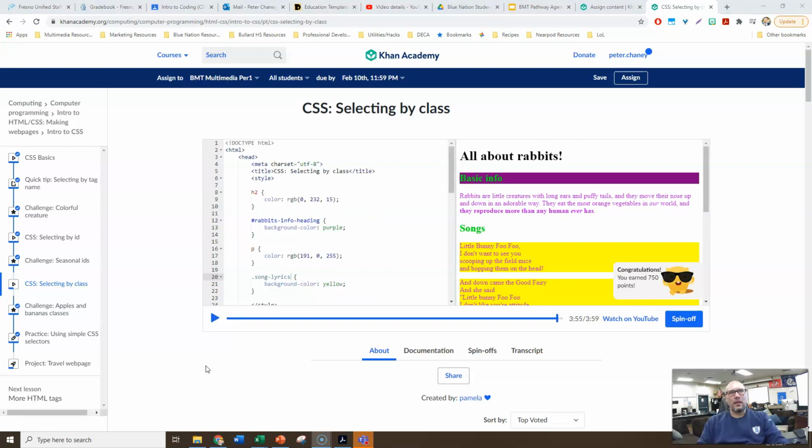Okay, so the big takeaway is that using the class tag for the CSS is going to give us the ability to select more than one piece of information. When we use the hashtag in our CSS section, that was for an ID, which would allow you to do one set. If we were to try to do that for each paragraph, you would have to have a different name for each ID, so it's kind of triple the work in this case. If we just create one class, we're able to do all song lyrics at the same time.